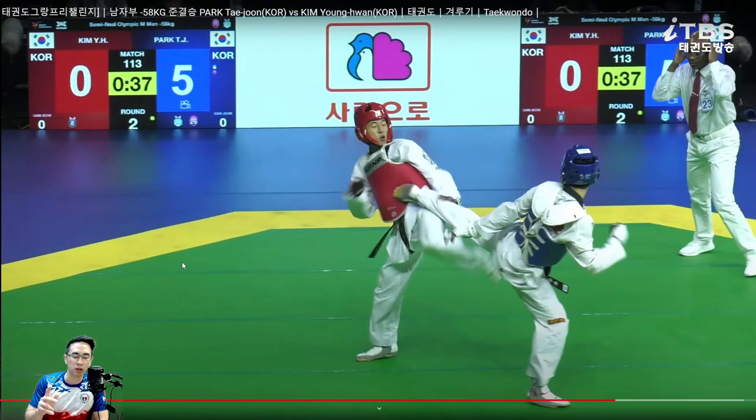If he goes one way and you shoot that way and he moves the other way at the exact time you're kicking, then you're really open. Park is not really sure what to make of that, and doing that gives red the pace of the game. Because blue doesn't know when to go, he's not able to lock in onto the opponent with his front leg - which allows red to go in when he wants.